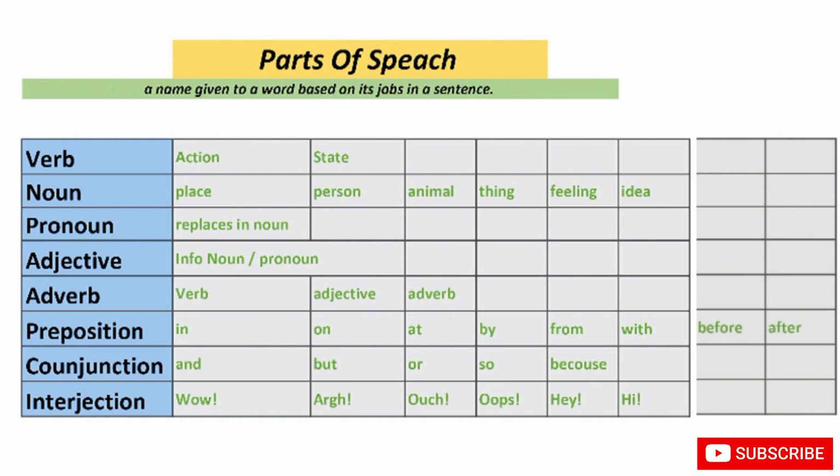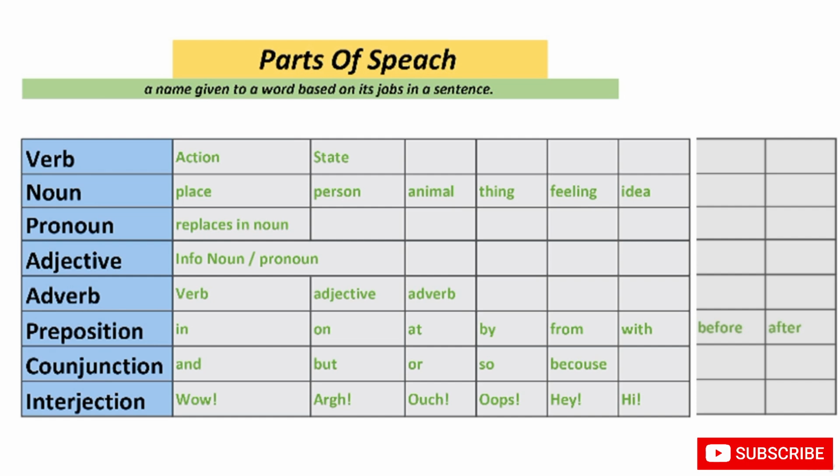And these can be really useful to learn because when you're studying grammar, you will come across terms like these. You will come across terms like nouns, verbs, and adjectives. And if you know what they mean, it can help you to speed up your study of grammar. All right, so how many parts of speech are there? There are 8 parts of speech, and we start by talking about the verb.